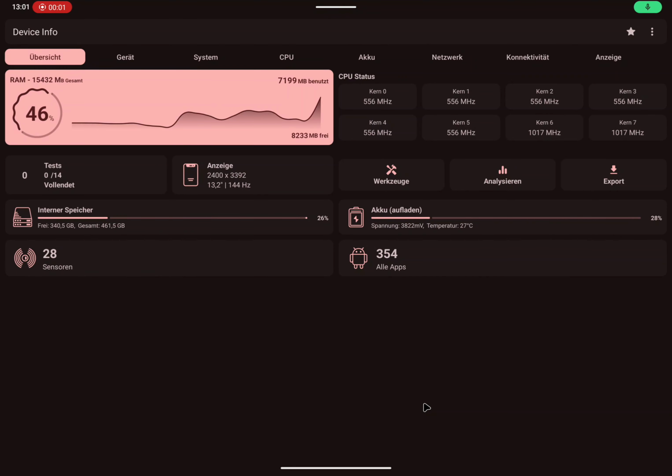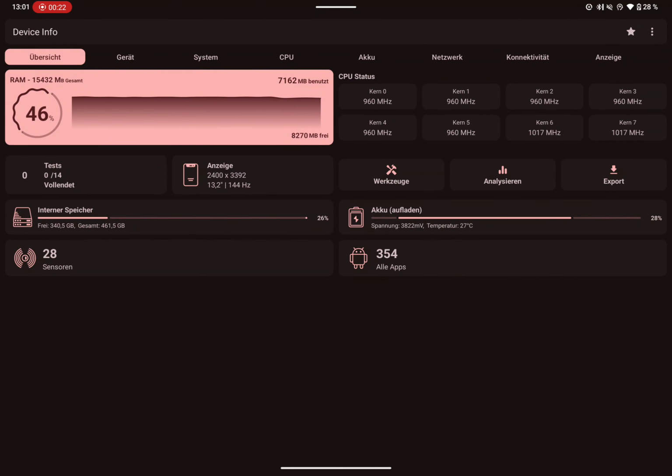So as a very first step, you should know what specs you are dealing with, because not every device will function the same. You know, there are faster, there are slower ones. I tried this on my old tablet with the Snapdragon 865 Plus. It was like the flagship of 2020 and it ran decently fine, I'd say.